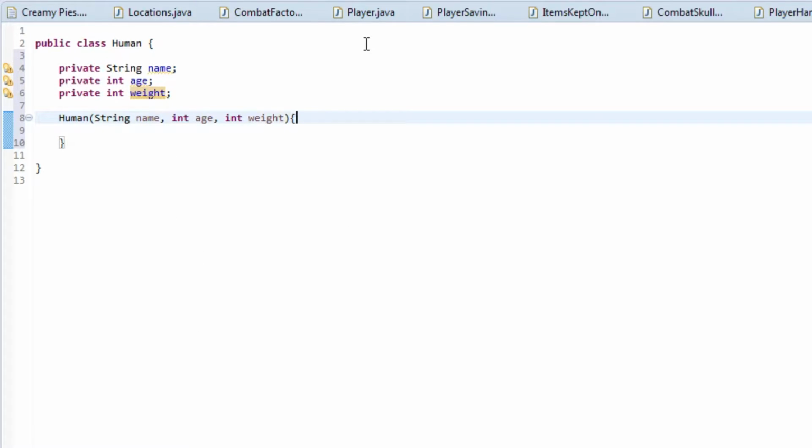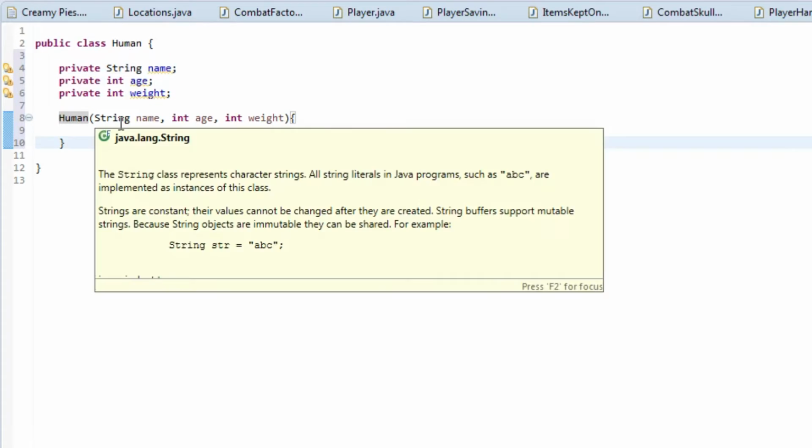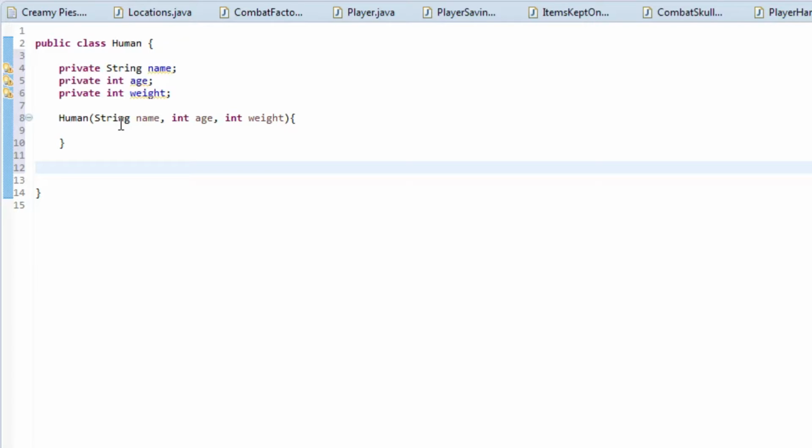Now what you have to realize is that these variables over here are not the same variables as here. These variables inside of the constructor are local variables to the constructor. And these variables over here are local variables to the human class. You see, if I were to type another integer value called private int age again, it would give me an error because that's a duplicate value or a duplicate field. But I'm allowed to type it inside the constructor with no problem. That's because they're completely different things. Even though they have the same name, they're referencing completely different objects.